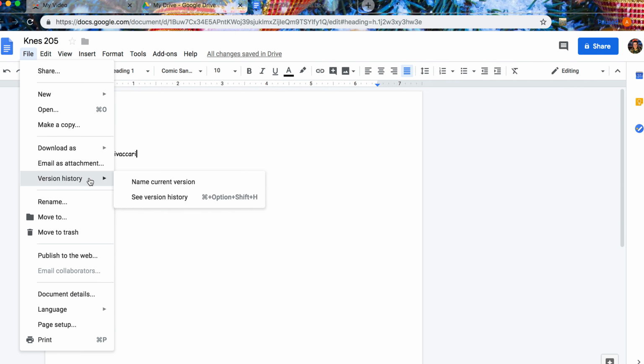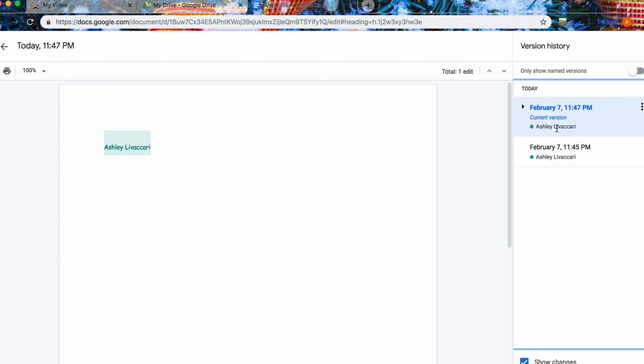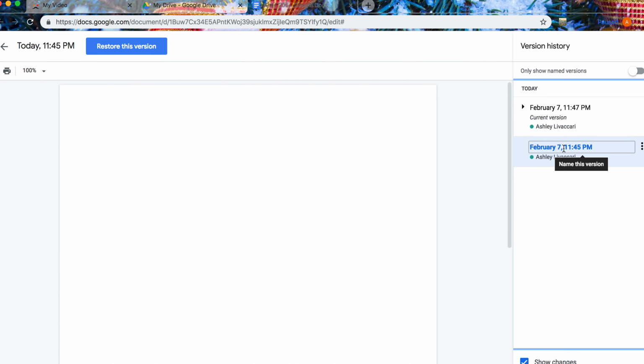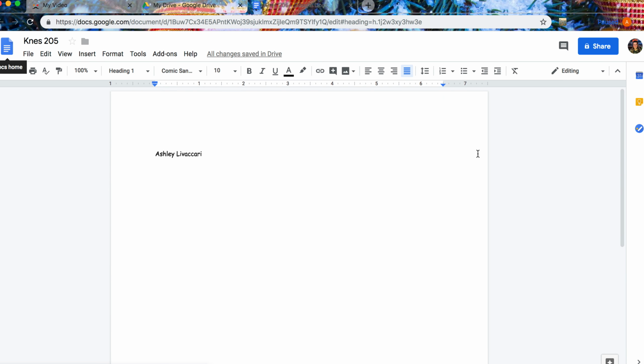If you go to version history, we can see version history right here. This is going to show you where and whenever you edited something. So this is a current version you were on. This is an older version. So every time you go in and change something or delete everything, it would keep all the versions that you always edited. So you can always go back in case you change your mind and you don't like it or something. So we're going to go back.